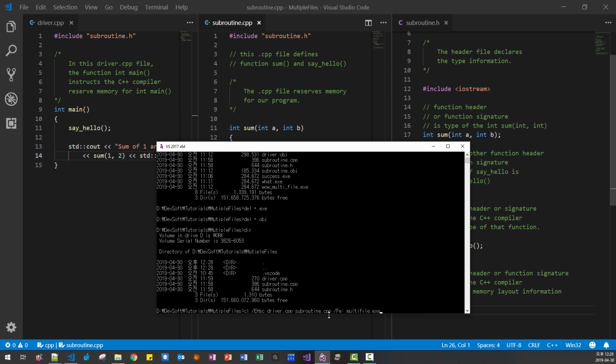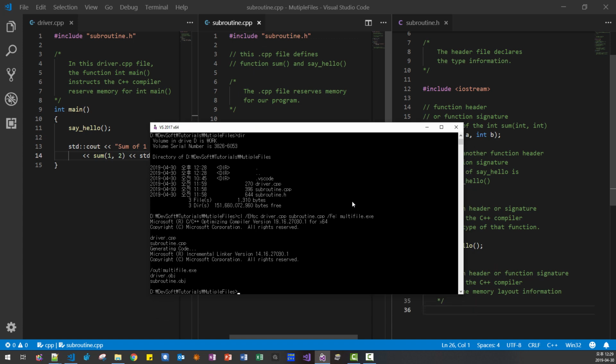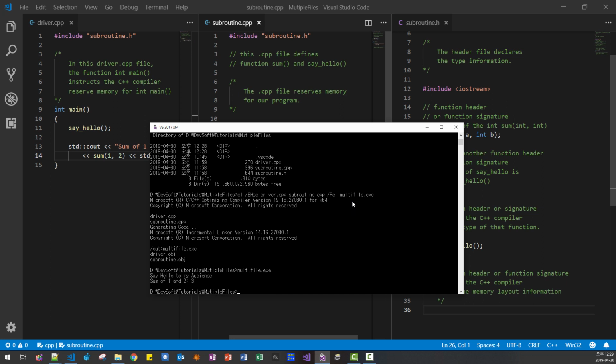Okay, please note that we do not include the header file .h in this compilation command. We compile only CPP files because the header file is included in the preprocessing stage. Now hit enter. Multi-file exe. Okay, it works successfully.